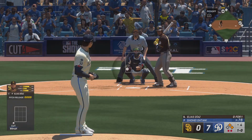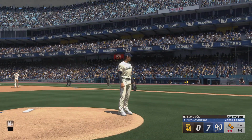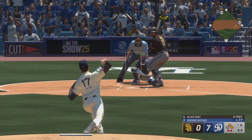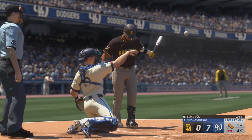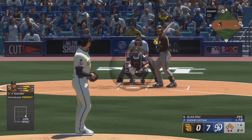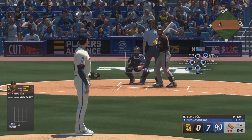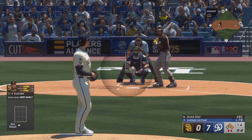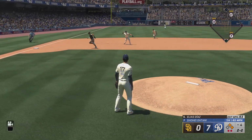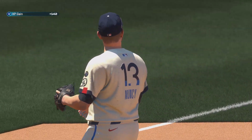Diaz stands in here, takes ball one low. Swing and a pop-up. Foul, at a play off to the right side. That'll find the stands. Bogarts over at second. Hayward at first. Two out of the inning. Oh, he doesn't get the call. And it's 2-1. Got the bat going too soon. It's strike two. Two balls, two strikes. That's to third. Muncy throws to first. And he has thrown four shutout innings.